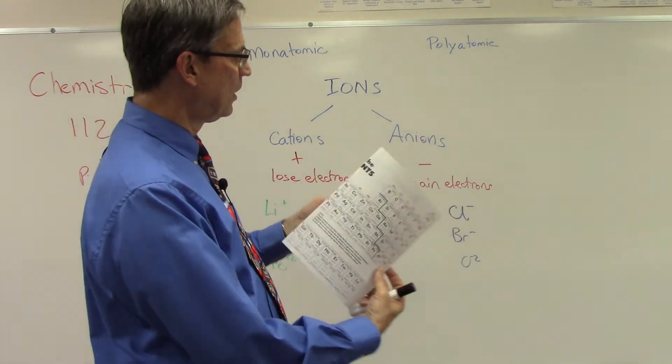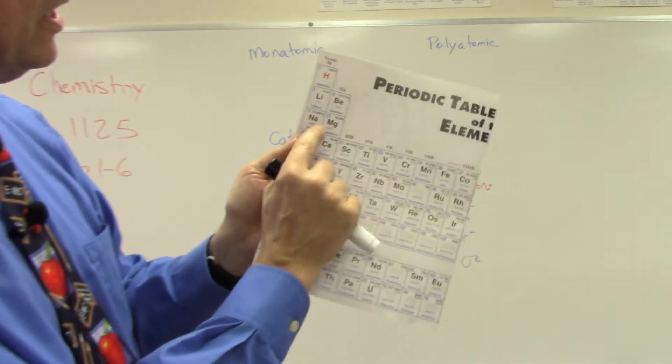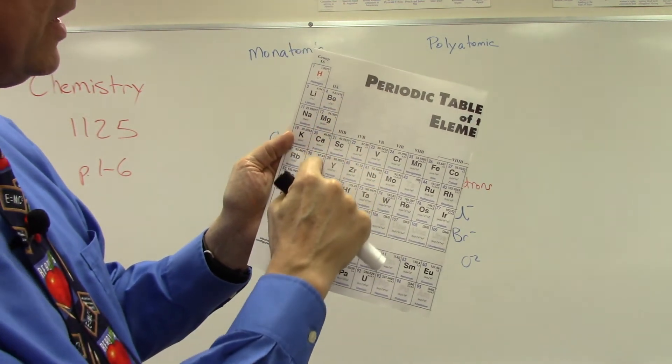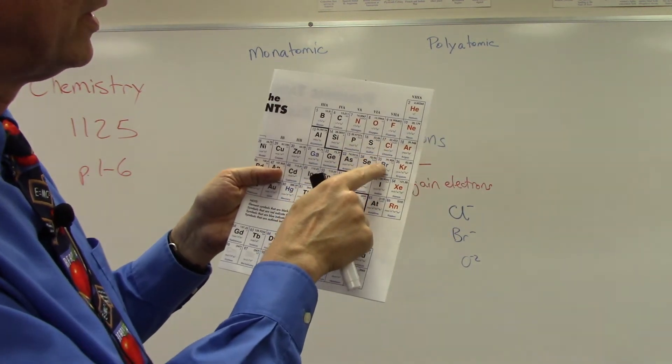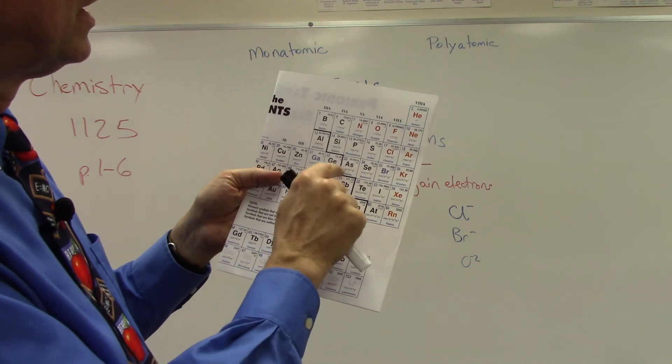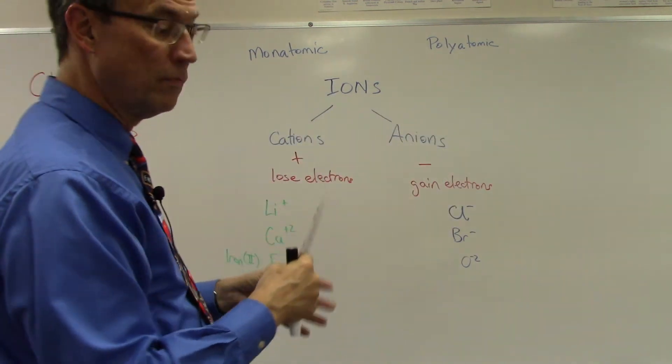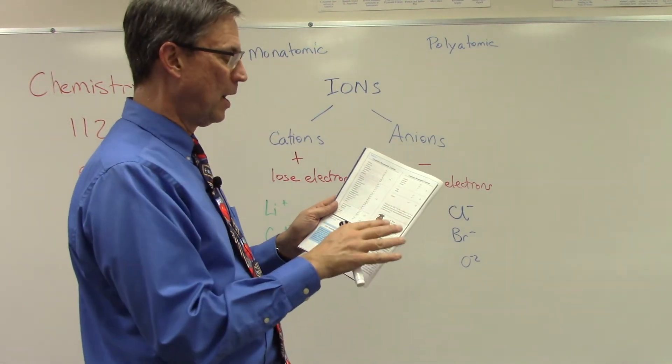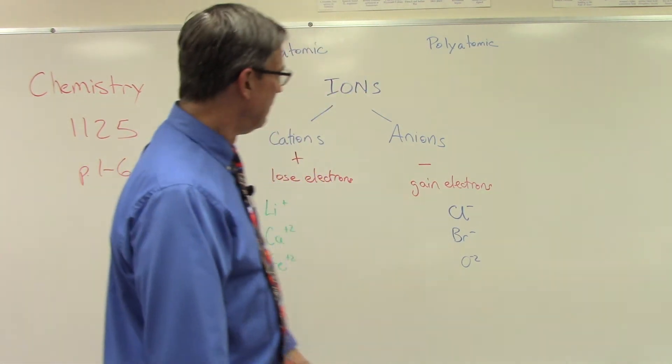Now let me show you one other secret on your periodic table that hopefully you still have. There's lots of important numbers on here, but in the upper right-hand corner right here under the atomic mass is a number. Notice that all of these say one. Notice that all of these say two, okay, so that would be the charge. Come over here, notice that all these say negative one. Oxygen negative two, sulfur has several possible numbers but one of them is positive two. Nitrogen has a bunch of different ones. Boron has a three. Anyways, that number corresponds often to the numbers that are here, so we don't have to memorize this whole thing. We can refer back to it and use that as we're solving some problems.